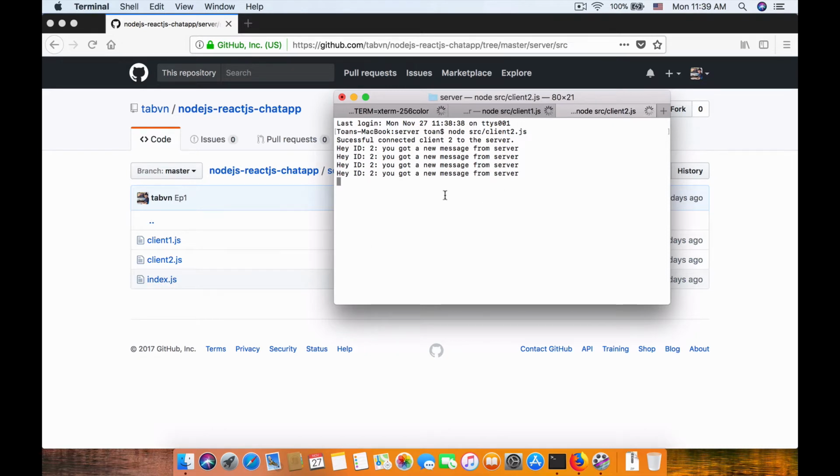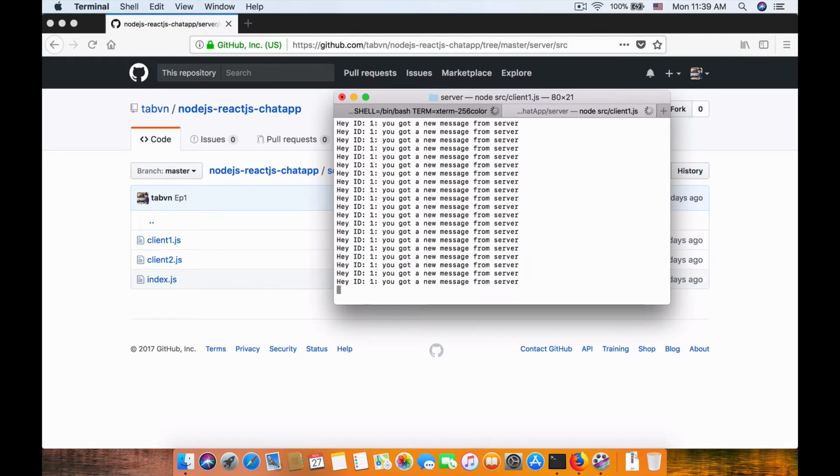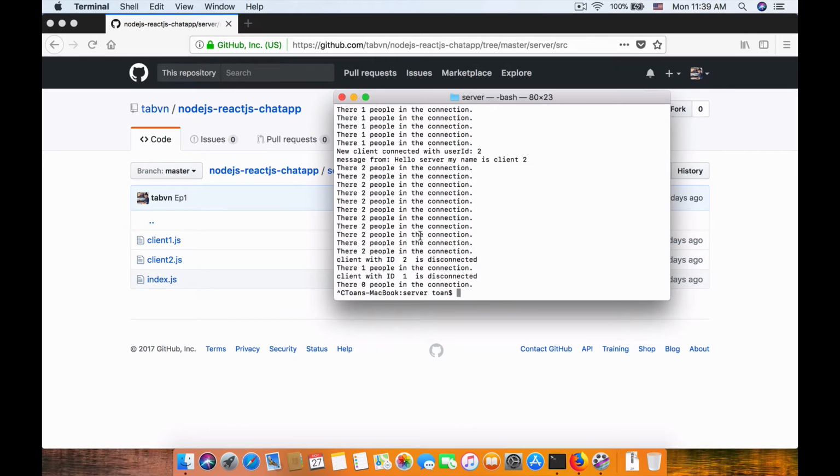Today in this video, I'm going to show you how to use CSS and make a very basic front-end chat app. Cool. In this video, we are not touching anything on the server, so I'm going to stop everything on the server. All right, and stop it. Cool. So let's change to the root of the project and open it in my Sublime Text.